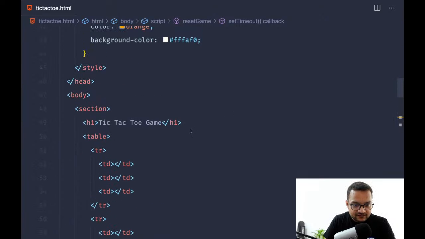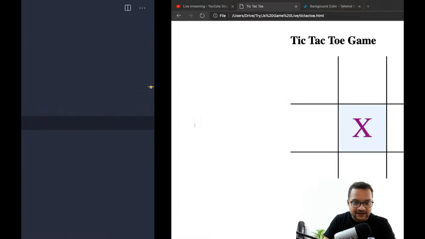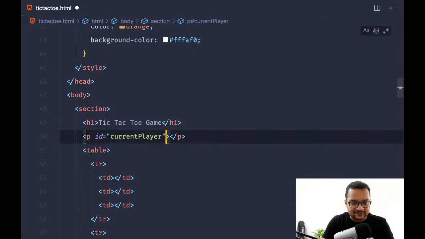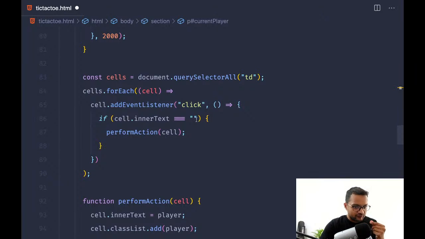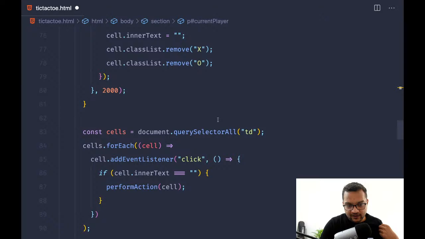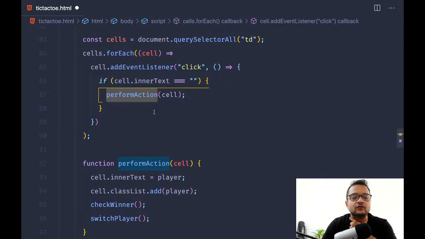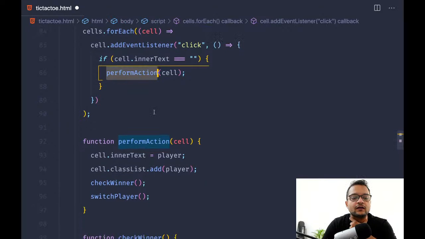so we have this title. Below the title we can say the player chance, like this. So we can give a class, or actually the ID I can give, and say current player, this is the one ID. Okay, that's fine. So when we perform action, I got the point.